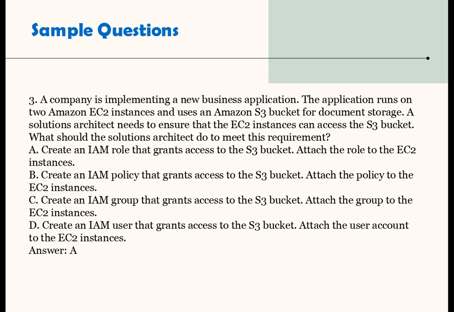B. Create an IAM policy that grants access to the S3 bucket. Attach the policy to the EC2 instances. C. Create an IAM group that grants access to the S3 bucket. Attach the group to the EC2 instances. D. Create an IAM user that grants access to the S3 bucket. Attach the user account to the EC2 instances. Answer: A.